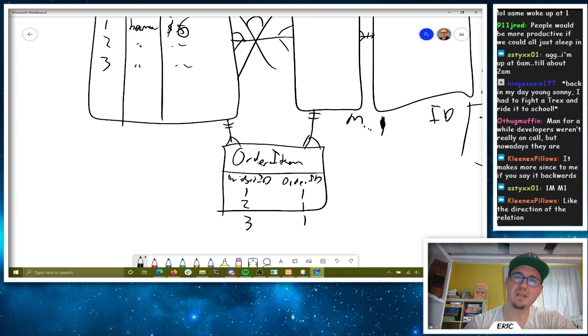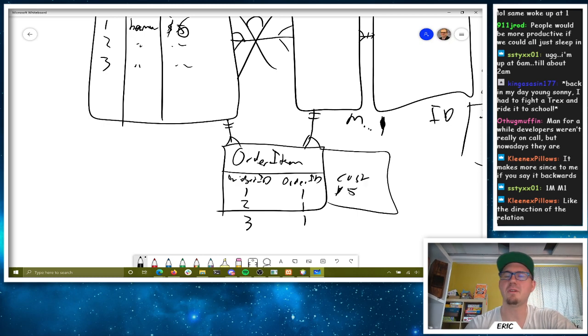So sometimes what you have to do is you need to have additional data here, like cost. And we could essentially duplicate it, but it's not really a duplicate because it's the cost at time of order. So you might feel a little bad that you have all this duplicate data, but you want to make sure you're maintaining that cost here so that if you change the price later, you haven't changed all of your orders. So sometimes we'll have additional information like that in these joining tables as well. Okay? So now I can say, oh, sure, it cost $5 for that item here. Maybe this one was $1 here. Maybe this one was $10.